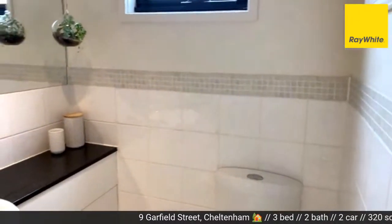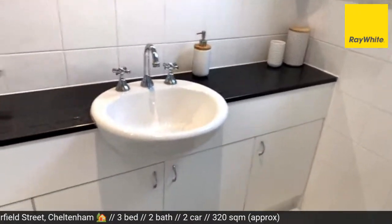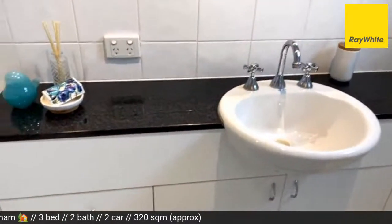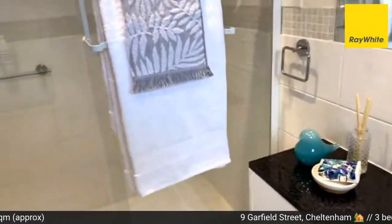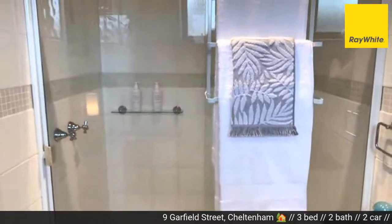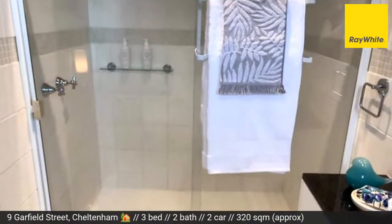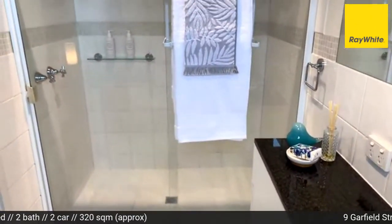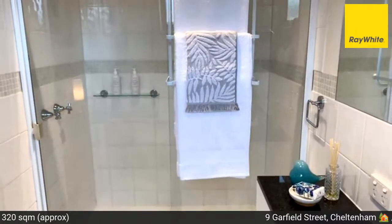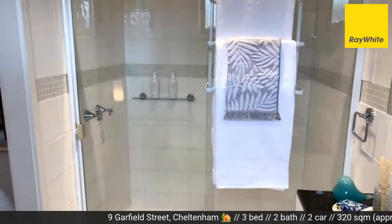If anyone has any questions, feel free to pop them on and we're happy to answer you while we're here, or if there's any certain areas of the house that you would like to see in depth, whether it's the depth of pantry cupboards, anything at all, or if you'd like a copy of the section 32, please feel free to get in contact with us. We'll send that out to you. And if you have any questions or you'd like to make an offer before this property actually launches completely online, because at the moment we've only got it on our off-market portal, get in quick because properties like this won't last long.